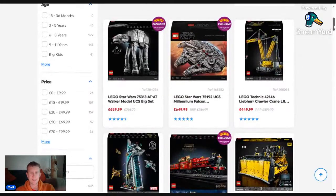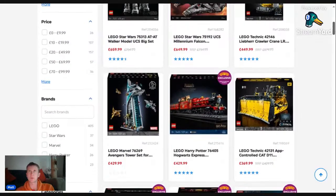So in the sale here, no, it's not the Avengers Tower. They've already notified that it's coming. This isn't a huge sale, so it's down to 449. This actually is the worst place now to get the Falcon from, because there's 2 of the shops that have got it in a sale, and they've got it for 540. I don't know if that's just a typo, and that should actually say 549, not 649. But the 8080 is 659, down from 734. They are both available, but in store only. So you have got time. The store is open until 9 o'clock at night, up until Christmas Eve.